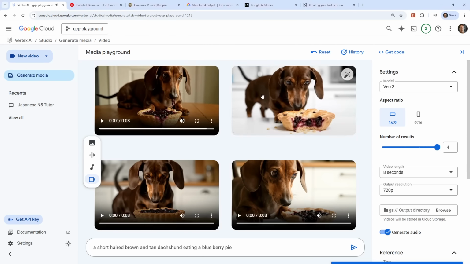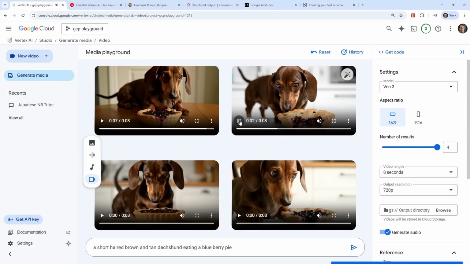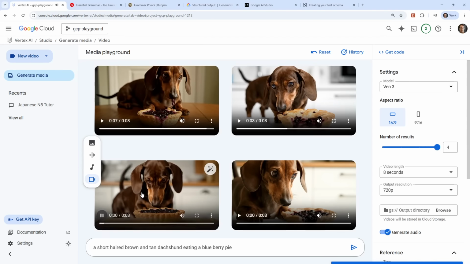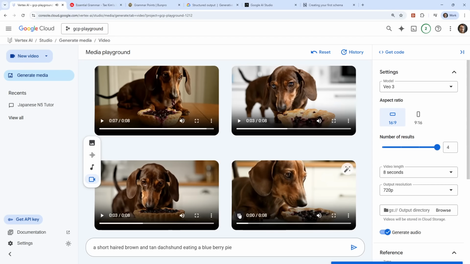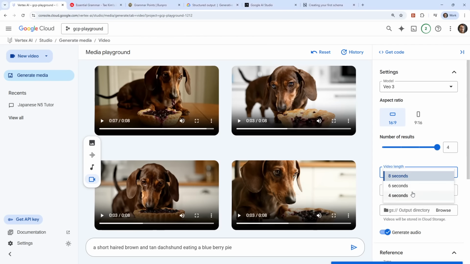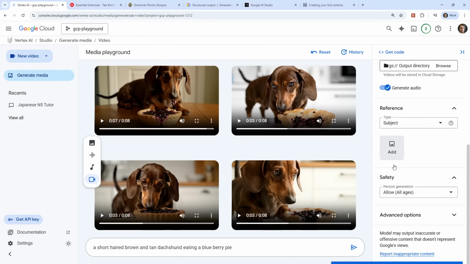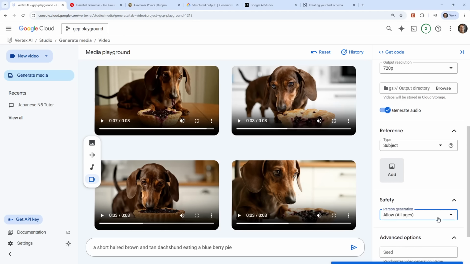Okay, we'll go over here. Looks just like my dog, but my dog's a bit fatter. Works pretty well, surprisingly. I'll just turn off the system sound there. But yeah, you can see we have 8 seconds, just like the other one. Obviously, there were more options in Google Vids in terms of how we could edit it. So it wasn't just about generating it out, but also having an editor in place.